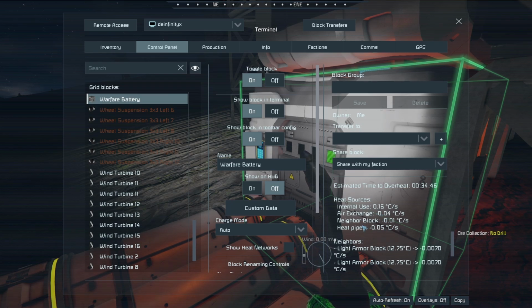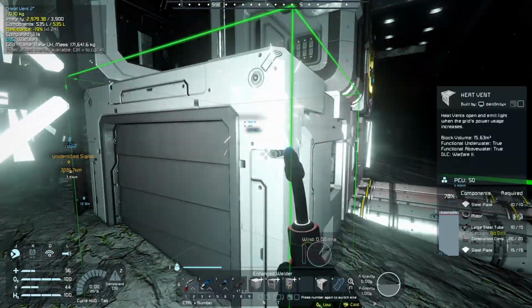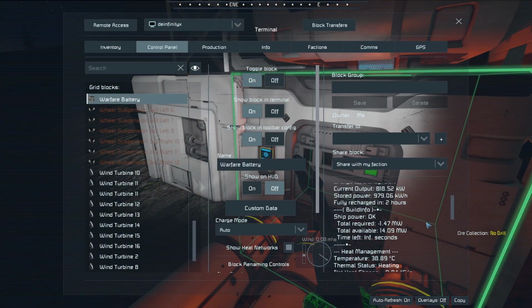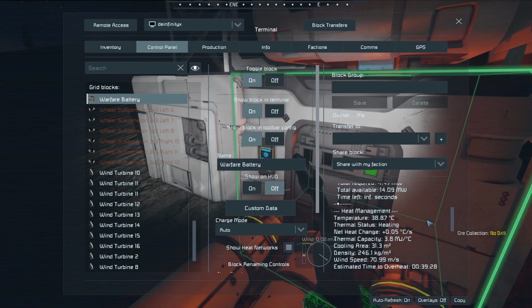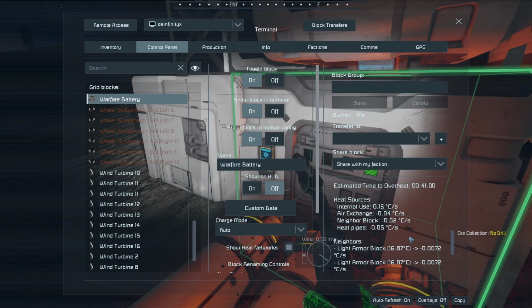Alright, so what can we do to increase this? Alright, I built another heat vent just to see if this will help. Because we need to figure out this heating. Oh! Not bad. Internal use, neighbor block is -2. So we're looking at 11. Is it going to just be that ridiculous to cool one battery?